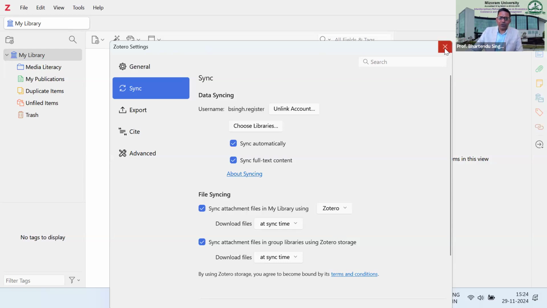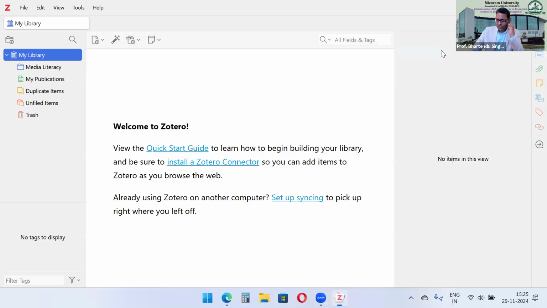So I'm just closing this account. I'm already logged in, so I cannot show you how to do it, but it is logged in. So you have to log in there. Now, after creating your account and logging in, we start and we come up to this page. And link your account. Now go back. Some more preparation we need.